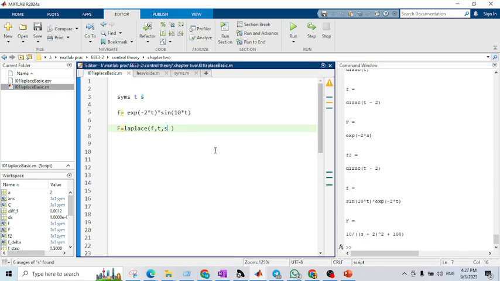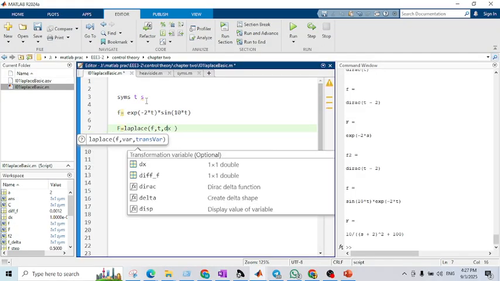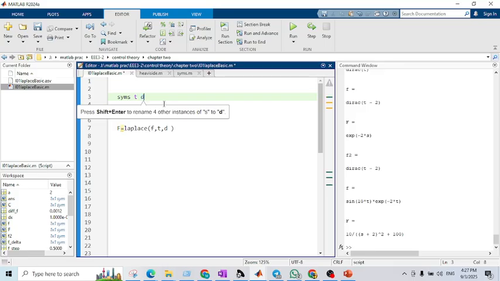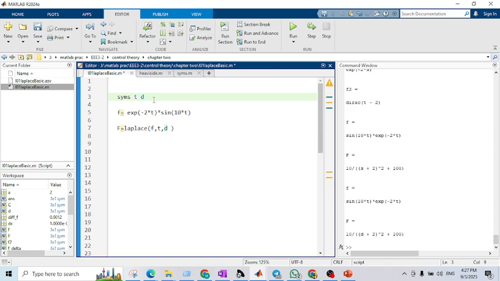So now if you run this portion, you will see that you have obtained the Laplace transform of this, and you see this function is a function of s. If you put here some other thing, let's say it is d, so you have to also put here d, then you will see that instead of s you will obtain a d here. Okay, so let me write s again.